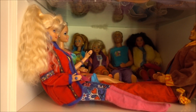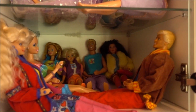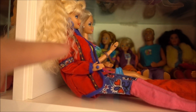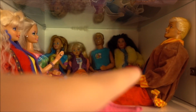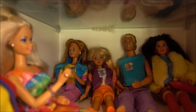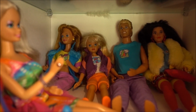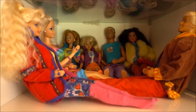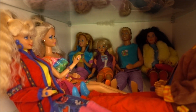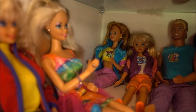Underneath, I dedicated this level to some special topic Barbies. So we have my first Barbie, some budget Barbie dolls, and some dolls that are actually brand dolls or kind of special. In front we have the Benetton Barbie, Benetton Ken, and Benetton Kira. And these three, the Midge, the Skipper, and the Ken, are actually Camp Day Barbie. So Camp Day Barbie, Midge, Skipper, and Ken. I do have an original new in box Barbie doll. I'm not sure if I want to unbox her, but if I would unbox her, she would join this group here.